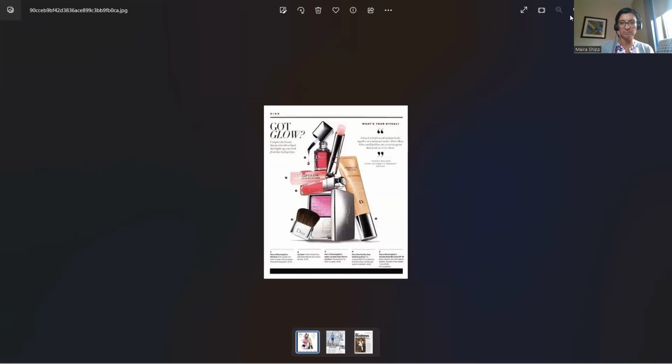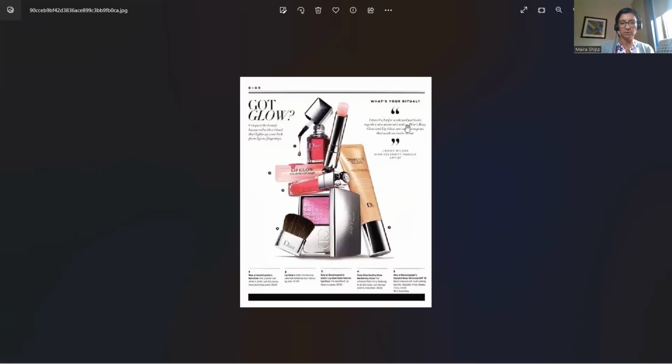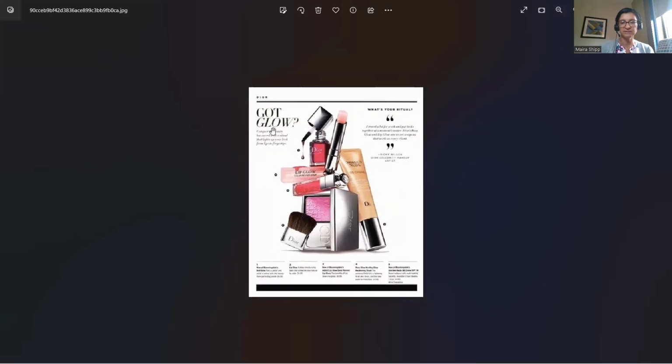And then you can also explore things with different fonts. Sometimes the fonts are what tie the images together, and so picking out the right fonts is going to be important as well.